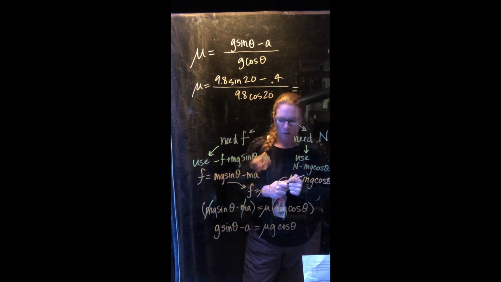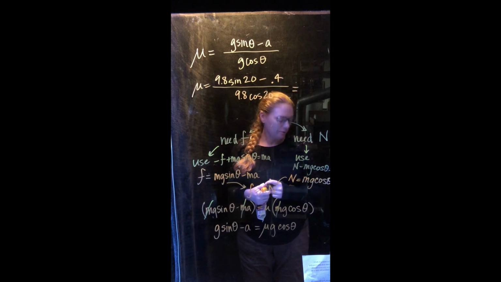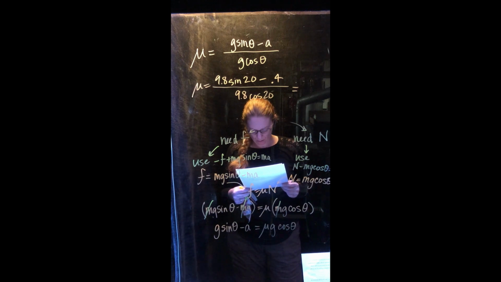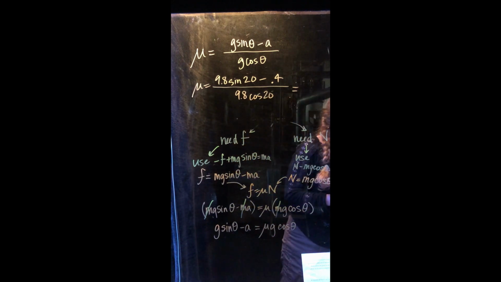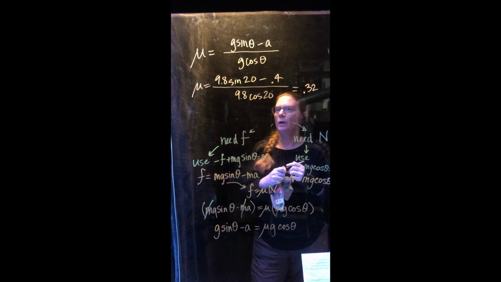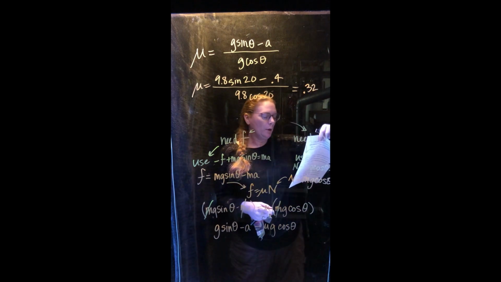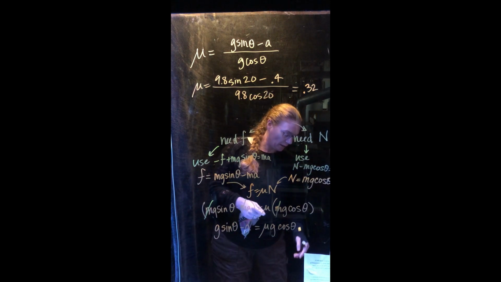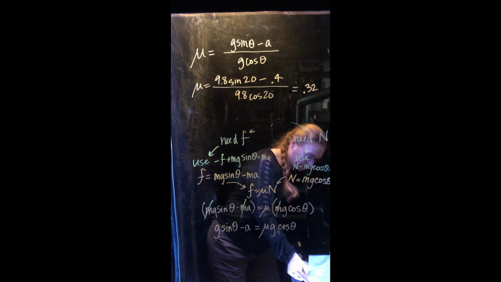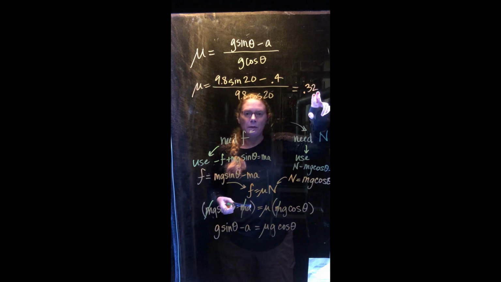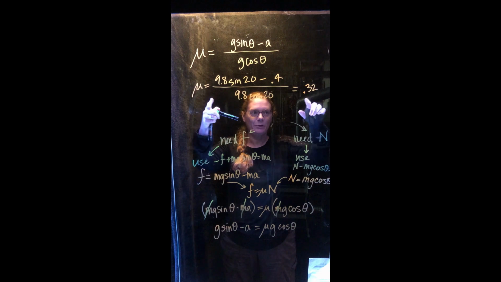All right. Grab your calculator. Give it a try. Let me see what I got. 0.32 is what I got. Okay. We just did 12. Don't stop there. 13. Solve and check for reasonableness. Check your answer for reasonableness and units. So, we don't have a unit here, but that's okay, because mu is just a number, 0.32.